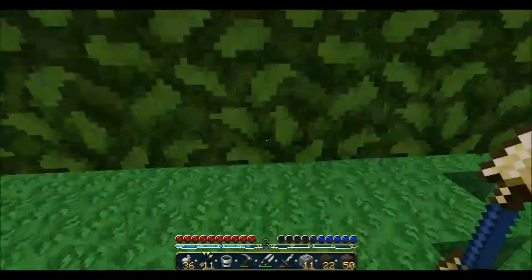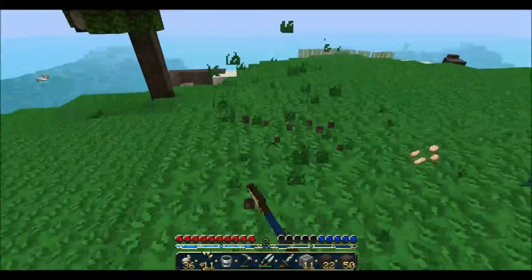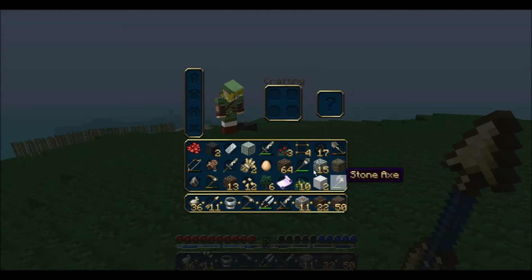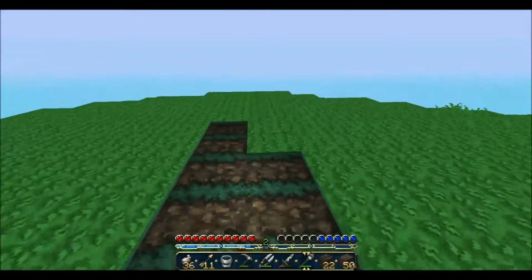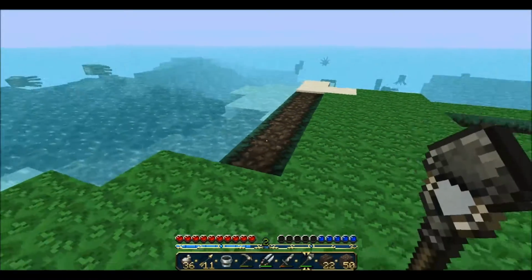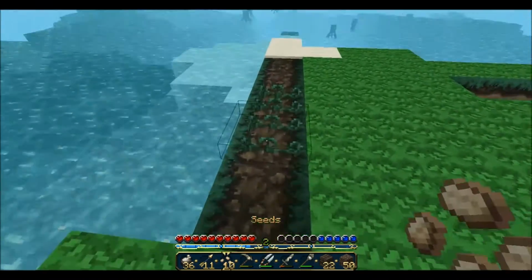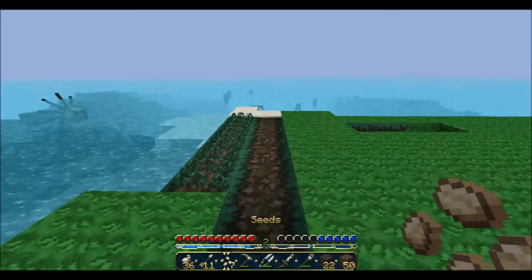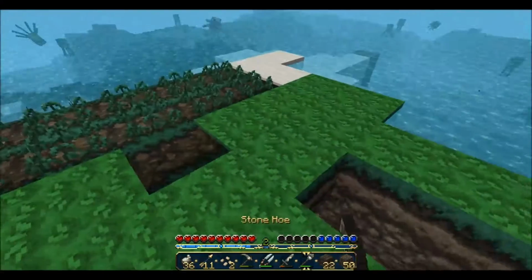To be honest, I'm not even sure how to make coloured wool. I think you do use the flowers, but I'm not sure how you put it into the crafting thing. Right, so where's my hoe? Actually, I'm not going to do that there. I'll do that by here. Let's just walk these down.